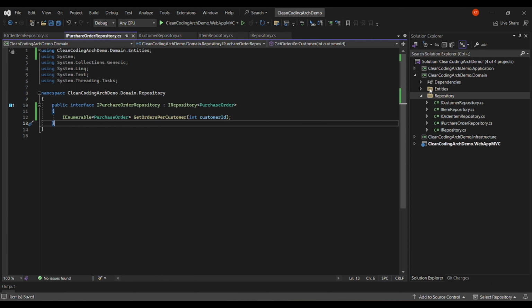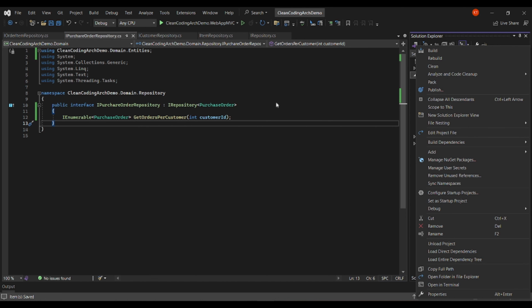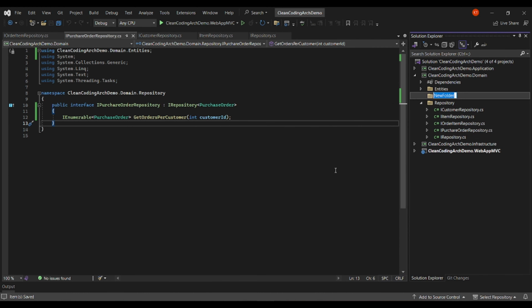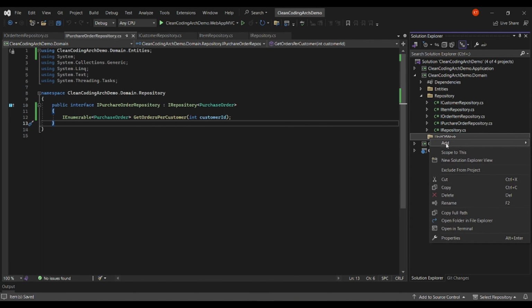So let's move on and create the unit of work. If you're familiar with the repository pattern, you know you will need to create a unit of work. I'm not sure if we need a folder, but I think we still do, just in case we create multiple units of work.